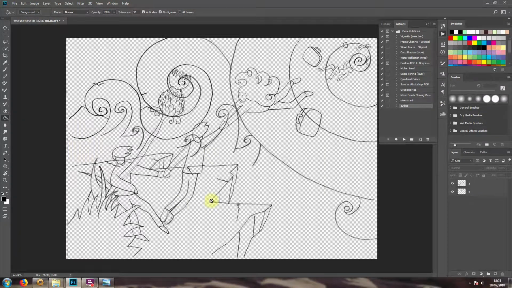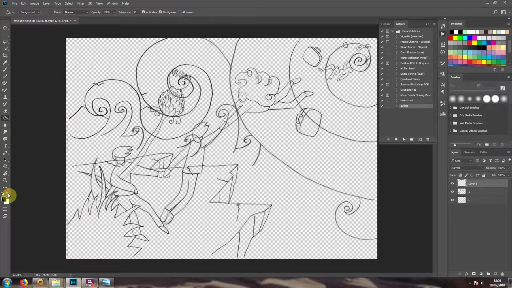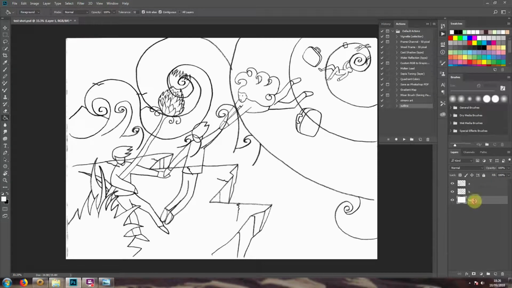So what I'm going to do is just add a white background to this video. So I press Control Shift N to create a new layer. And then I'm going to select white there and use the paint bucket tool. And now we've got a white layer, and I'll drag that to the bottom. And if I double click on the words layer 1, I can change that to background. So now we've got our background. Then I press Control S to save. So that's us all ready to animate now.